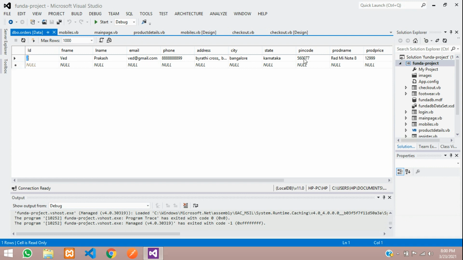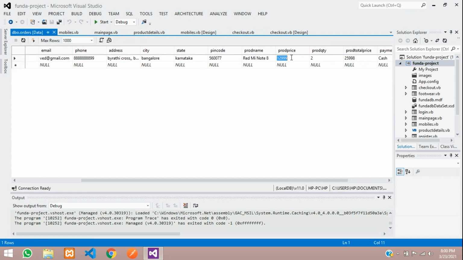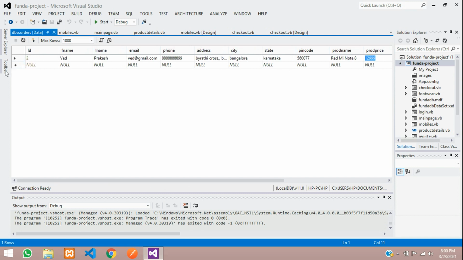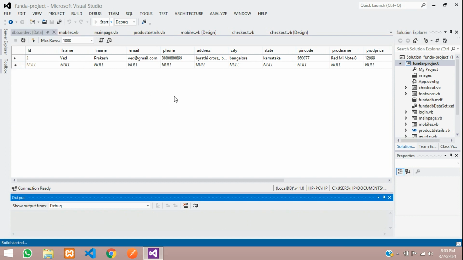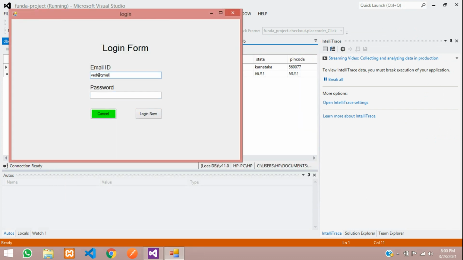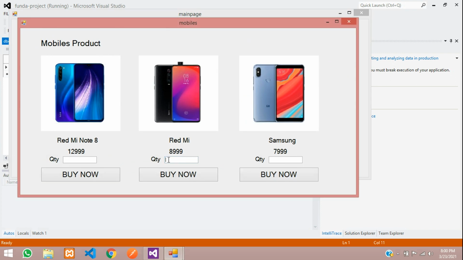Ved, Prakash, all the details are perfectly shown over here. Perfect price and the total price. Everything is perfect. We selected the payment mode as cash and a null value has been stored. No card number is stored. Done. And now let's check the card option. Let's start the project. With at gmail.com, 123456, the mail id is wrong. .com, login. Done.